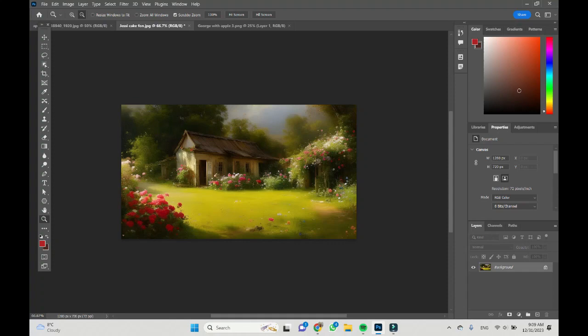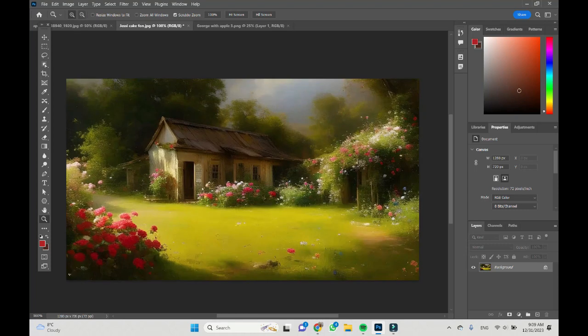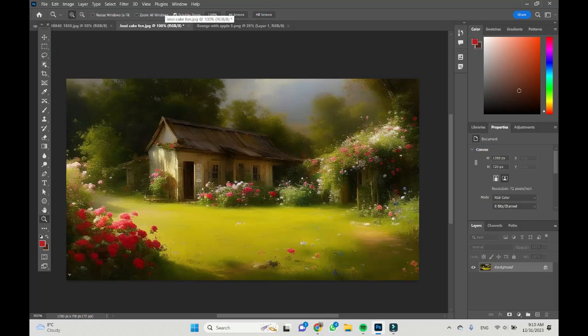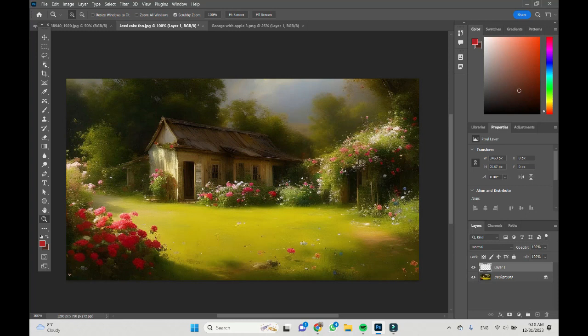Friends, this is Photoshop, and I will show you why sometimes it seems like copy-paste doesn't work. So we have such a picture and another one, it's PNG, and I would like to copy-paste this boy into our background. So I'm copying him and trying to paste him on this scene, but nothing happened. It looks like nothing happened, but you see one new layer is added, but it looks like it's transparent.